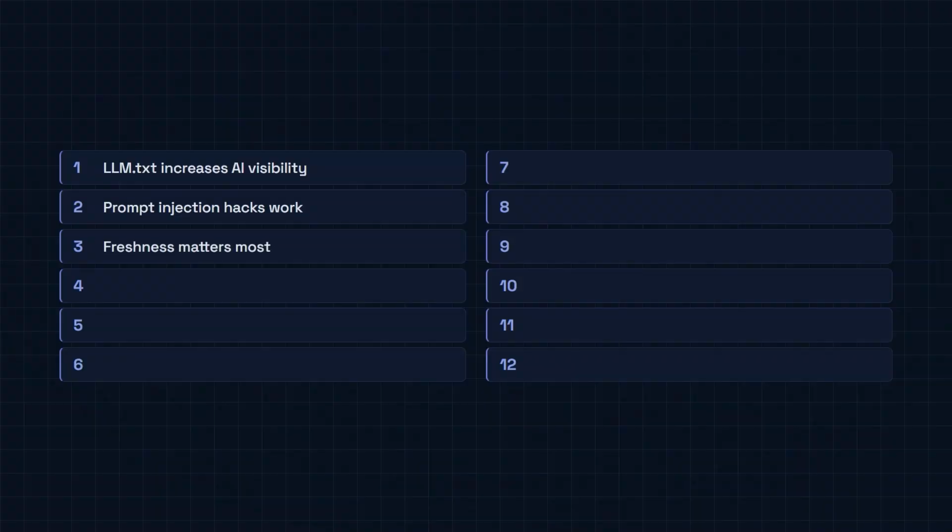Myth number 3 is that freshness matters more than anything else. Now, to be clear, there have been a lot of studies showing that AI search systems value freshness a lot. And that is true for both traditional search and AI search optimization. The challenge is the way people perceived those data points. All of those studies made them think that perhaps freshness itself is the highest weighted ranking factor when it comes to AI search.